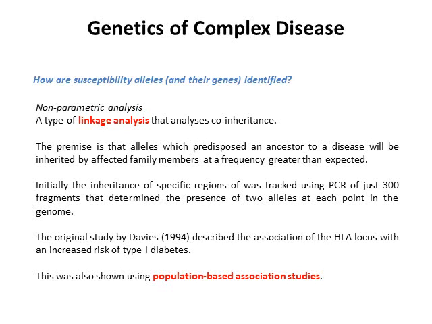So this type of analysis was used by a guy called Davies in the early 90s to describe a real strong association with the HLA locus and an increased risk of type 1 diabetes. So what Davies saw was that the HLA locus, alleles for the HLA locus, were really strongly inherited within families and also within populations between affected individuals, suggesting that the HLA locus was somehow important for predisposition to diabetes, to this particular disease.